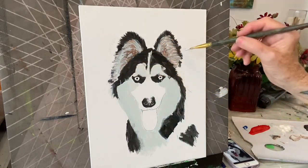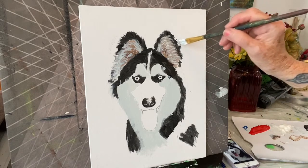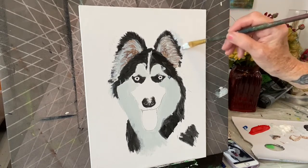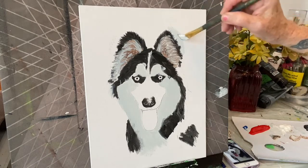Let's see what we got here. We got some coming out here on the edges too. So we'll need some shadow there to bring out some of these. He's got fur on the edges here.